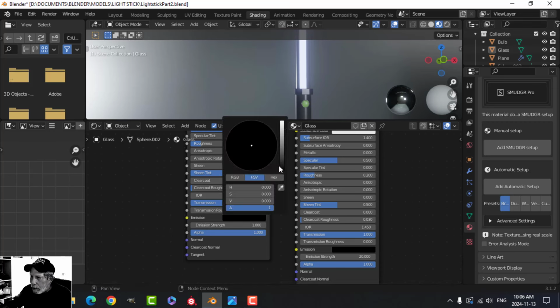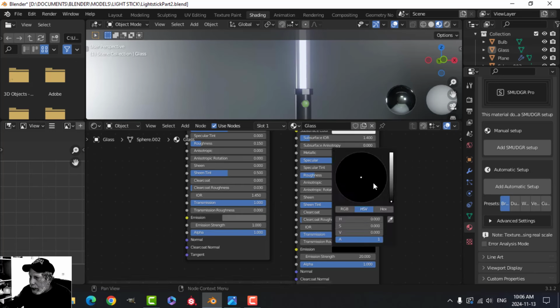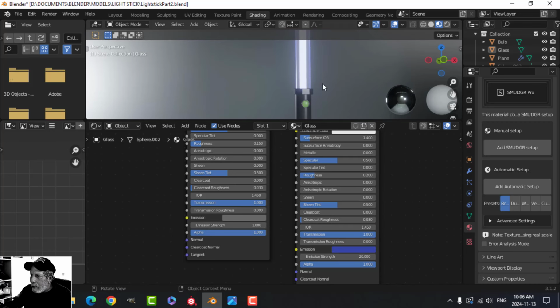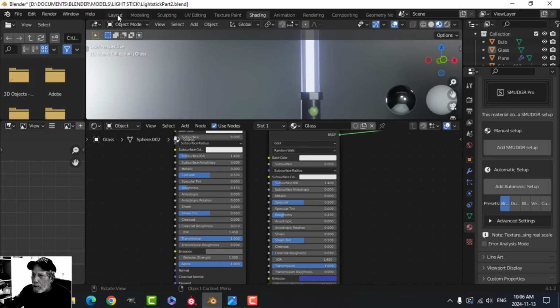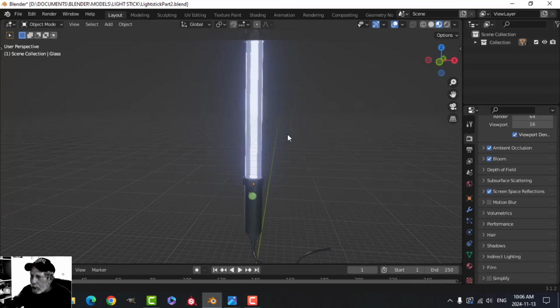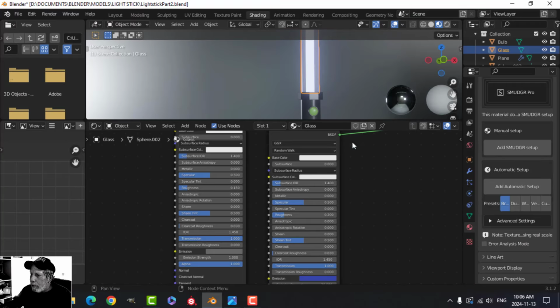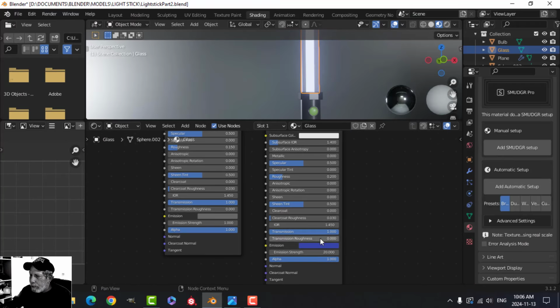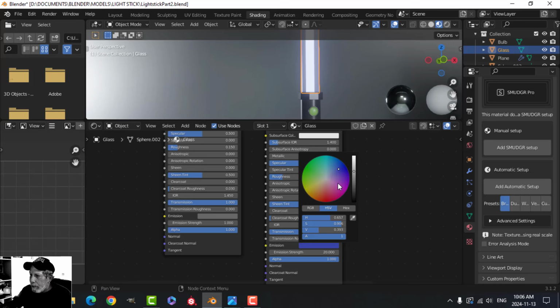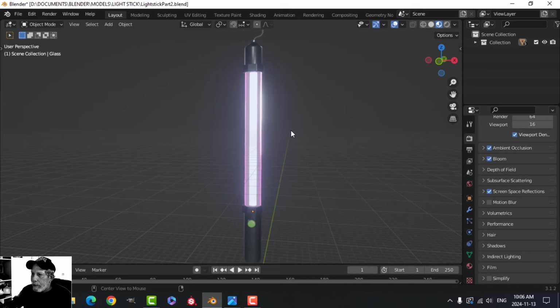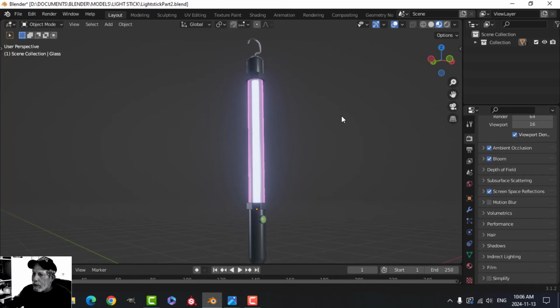All right, so the color for this one, I said I was going to go for sort of like a grayish brown, and this one you can experiment with. I'm going to try blue, and we're going to see the effect over here. So let's go back to layout, and you can now start to see what's going on with our glow stick. All right, so let's play around with these colors here. If you tried like a pink, make it a little brighter, you can see how that's going to affect things.